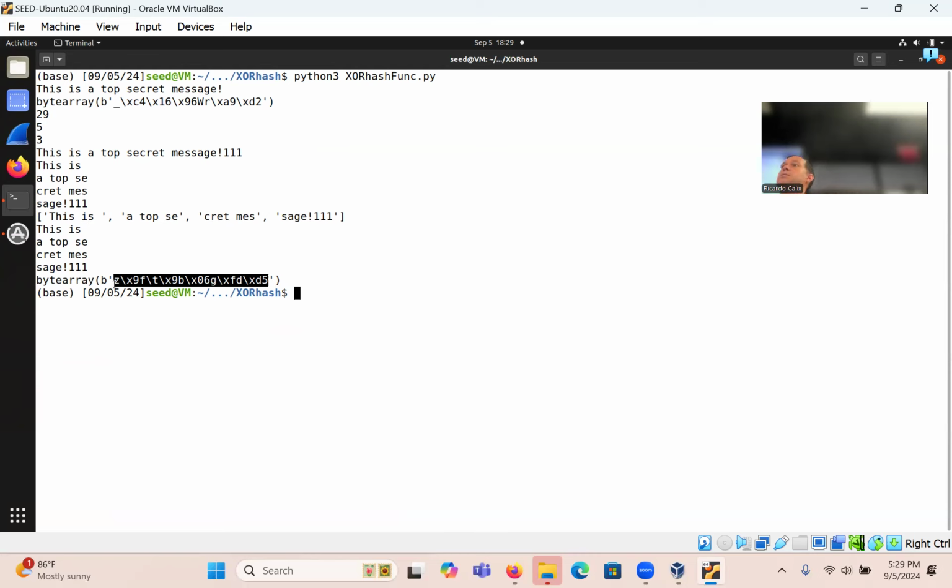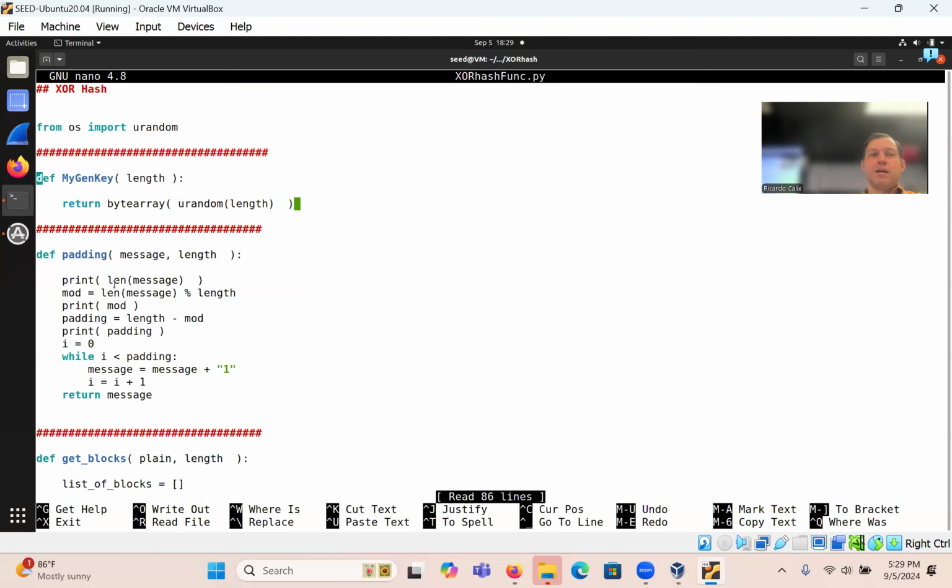Got it? Any questions? You're supposed to get the same thing. You just don't use random now at all. That's right. That's exactly right. So you have to figure out, because the initialization vector needs to be the same, right? That's the whole point.